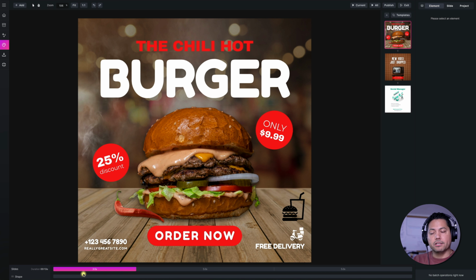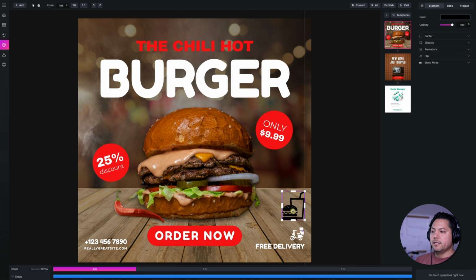It may be your company logo. It may be something you design that you need to have in there specific to your company, but you can then put global elements in across. You don't have to keep adding them to every single slide. So very, very efficient kind of tools there.